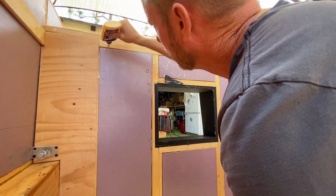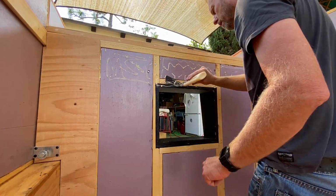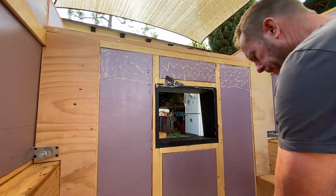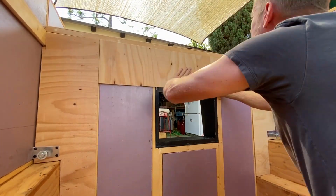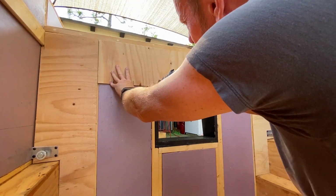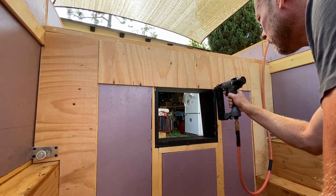Here I'm just adding some backing of plywood. You're probably asking yourself, why don't you just sheet the whole back wall? But in an effort to save weight everywhere I can, I'm only adding backing and paneling where I think I need it. Any exposed areas inside the camper will be covered with a marine grade lightweight carpet.